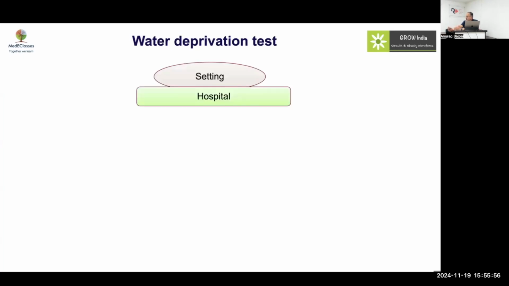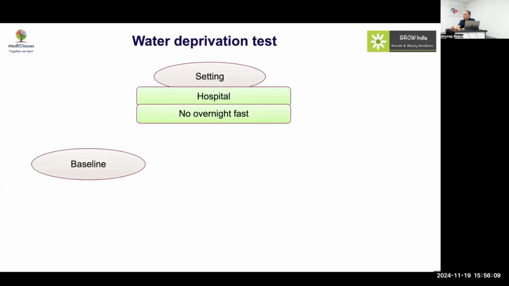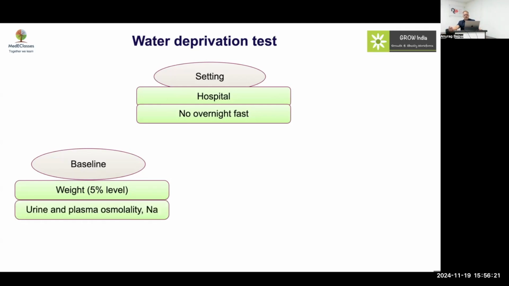So the water deprivation test has to be done in the hospital. If somebody has this level of polyuria, I'll be very cautious. You may say they may not drink, but they may drink if they are becoming too dehydrated, because there have been episodes of seizures if we avoid that. Baseline weight should be taken and then you say 5%, which is your target for weight loss. So somebody is 10 kg, you say, okay, 9.5 kg is what I want as a target weight.